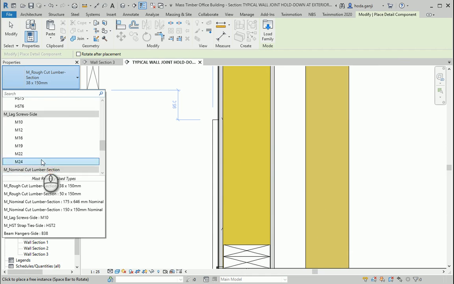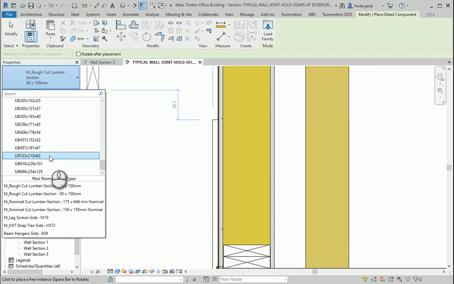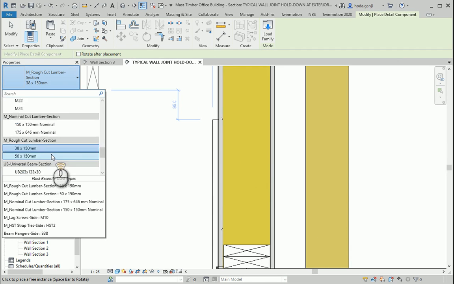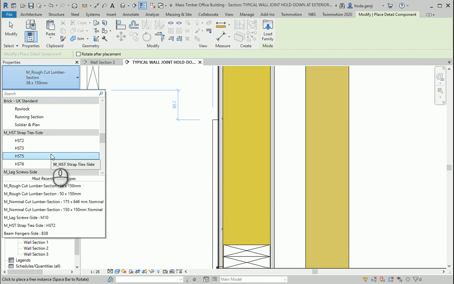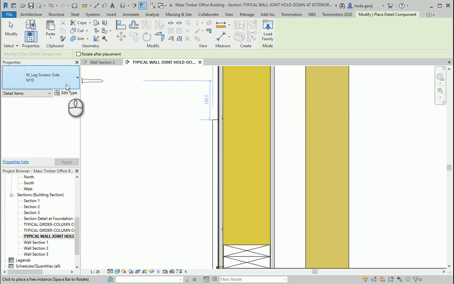Okay, let's see. I have too many things here. All of them will be added to this folder in here. Lag screws, yeah, they're here. So there is one M10. I can check M24.